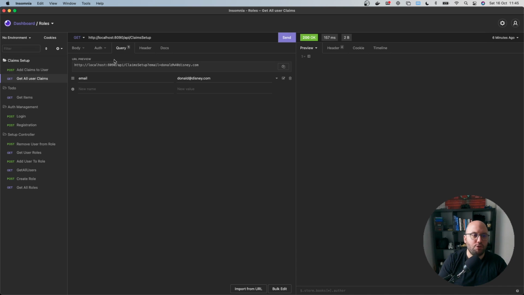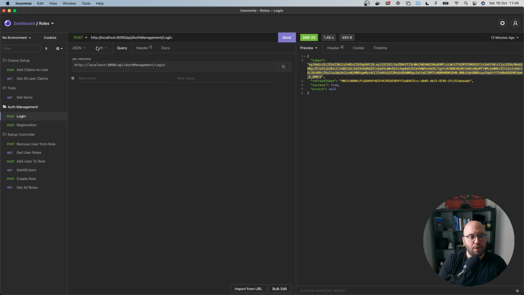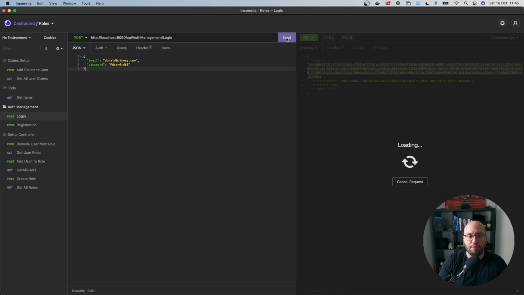And now if we get all user claims that we have added before, it was empty, and now we should see department added to them. So we can see type department and value is sales. So right now, if we log in with a Donald account, we should see this inside the JWT token. So let's go to the login, and let us go to the JSON, and let us log in right now.